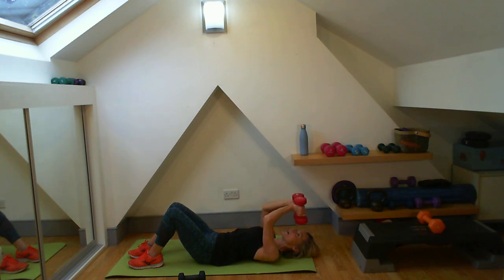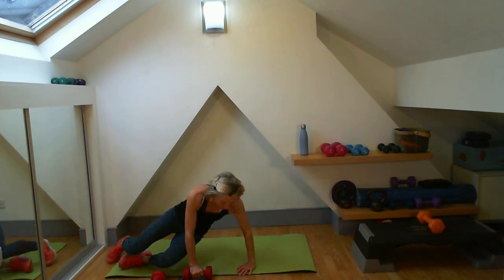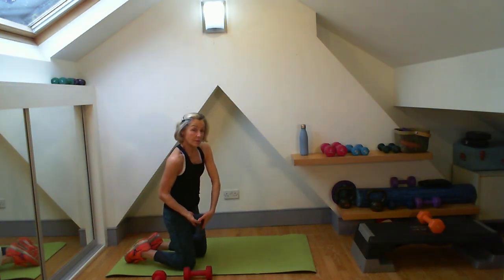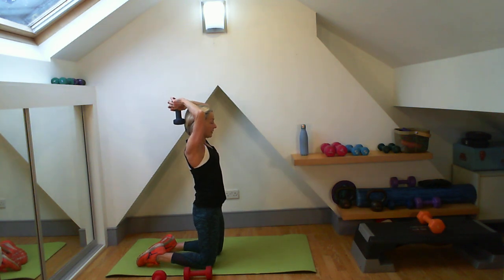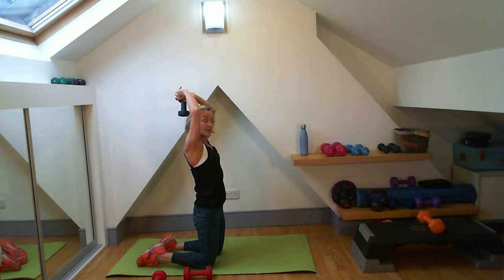Three, two, one. Good work. Coming up. Remember the goblet hold? I'm here. Okay, so I have gone lighter, but I want to be able to do basically two sets of this, and it's all the way up.